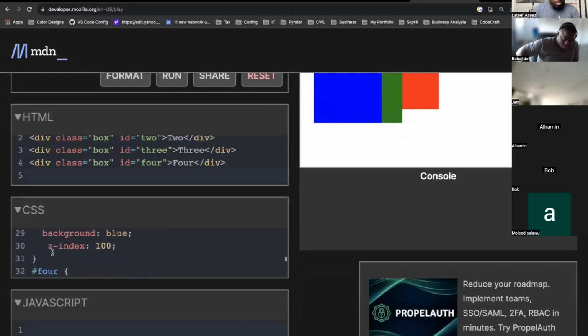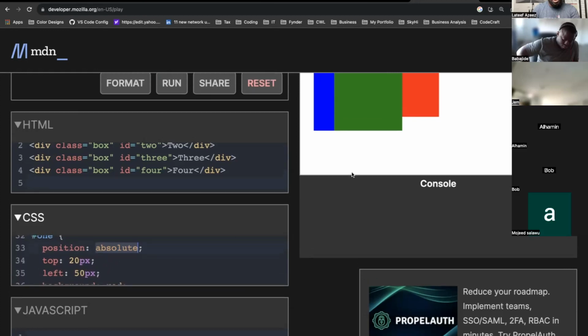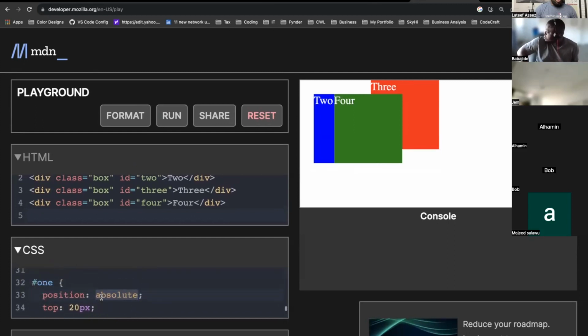Imagine 2, which is what on the page. So where is 1? Position is absolute. It's 20 pixels, okay, so it goes behind. And actually, left is 50 pixels. Now the Z index for 1 is 10. Let me make it 100.